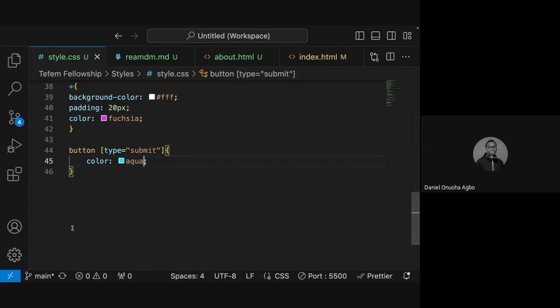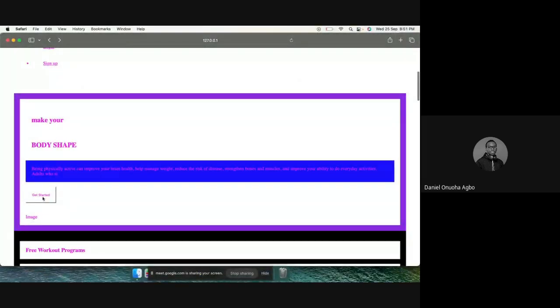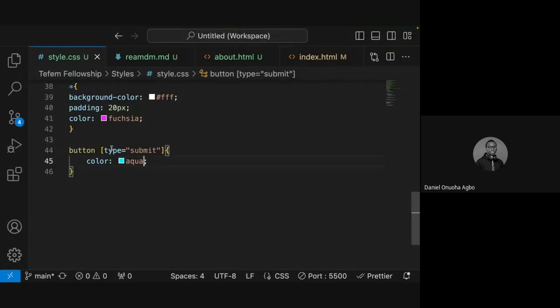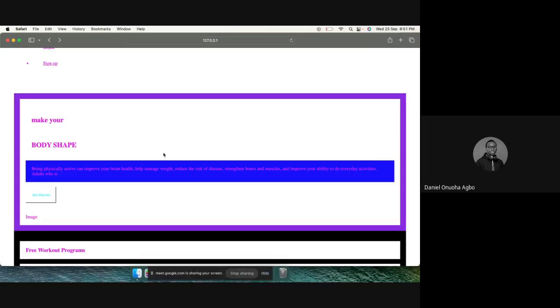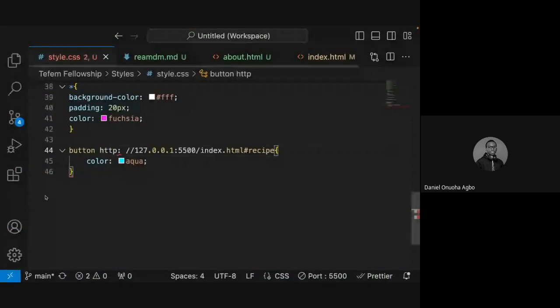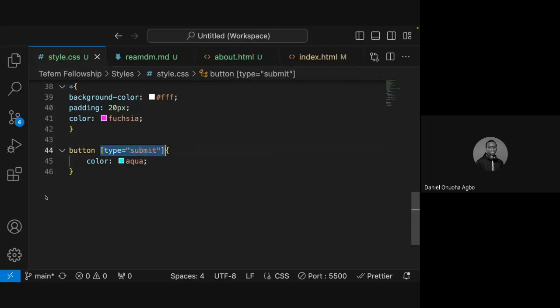Now this is just another way of adding CSS, but you see that it did not change the color of this button. Once I pull this out, the button takes the color. But here we are targeting a specific attribute, and this attribute does not have a visible appearance, so we can't see any changes.